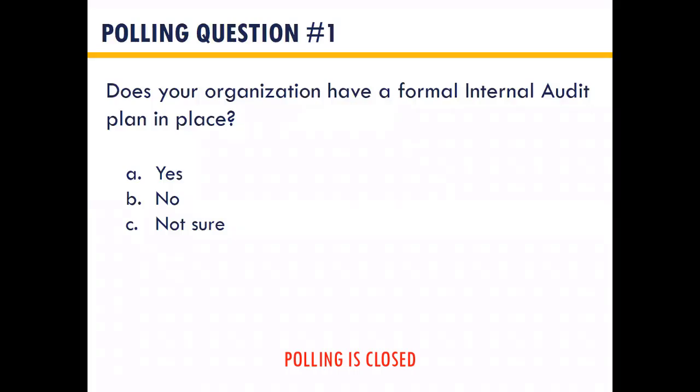So we have a polling question. All right, our first polling question here. Does your organization have a formal internal audit plan in place? Oh, okay. So almost half of you have an internal audit plan in place. Some of you aren't sure. And then it looks like 36% did not.